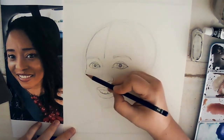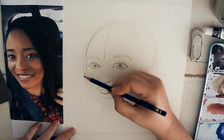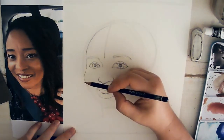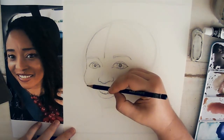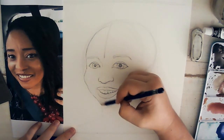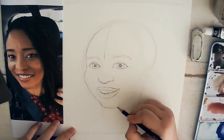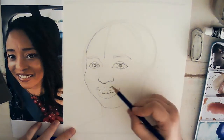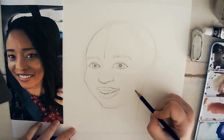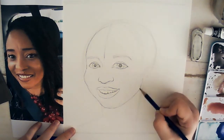So it begins right here at the edge, between the eyes and the bottom of the nose. That's where it starts. And then it comes back in right below the nose. And then we have another curve along the jawline. And then her chin comes around and then comes back up. The angle of her jaw starts to change right as we move past her mouth. So we'll have that angle change.